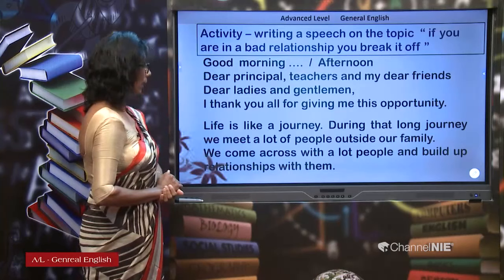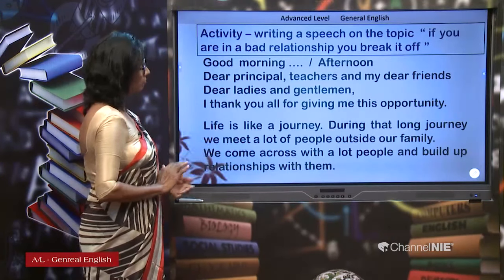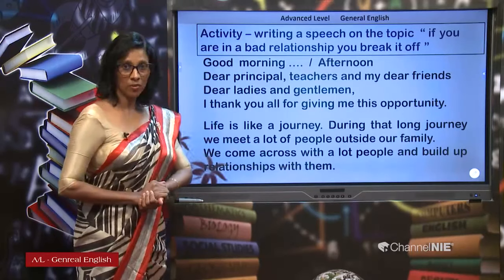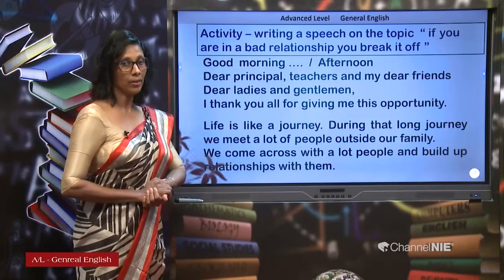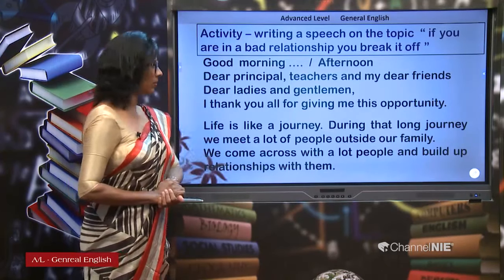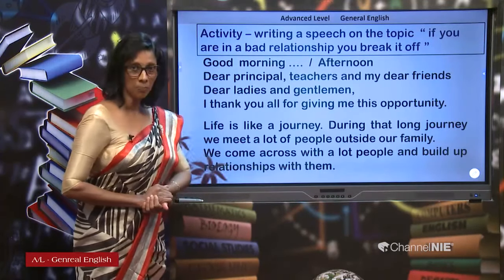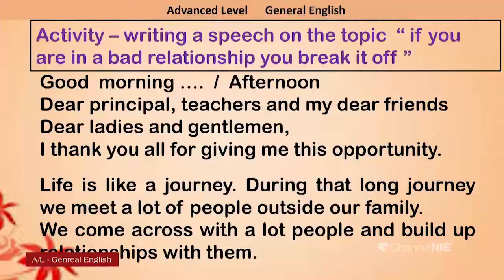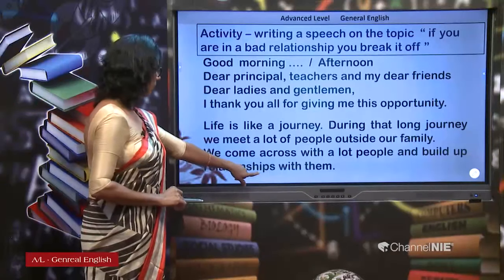So during that long journey, we meet a lot of people outside our family. Right, we know that family is trustworthy and they are true in their relationships and we have no problem. But when we are in the society, when we are going to make relationships, we have to be very careful, right? We come across a lot of people, we meet, right? We meet with a lot of people and build up relationships with them. Is that true? Yes, we are making relationships.